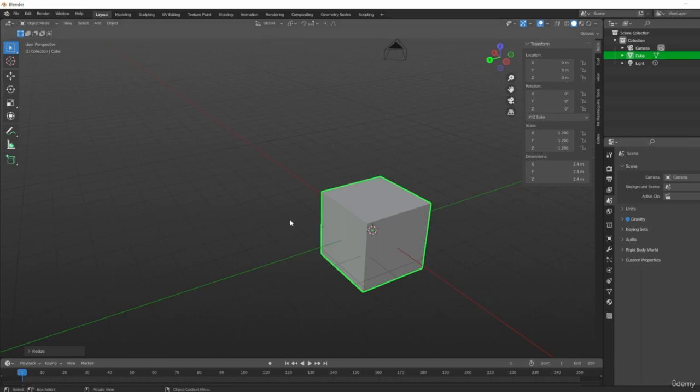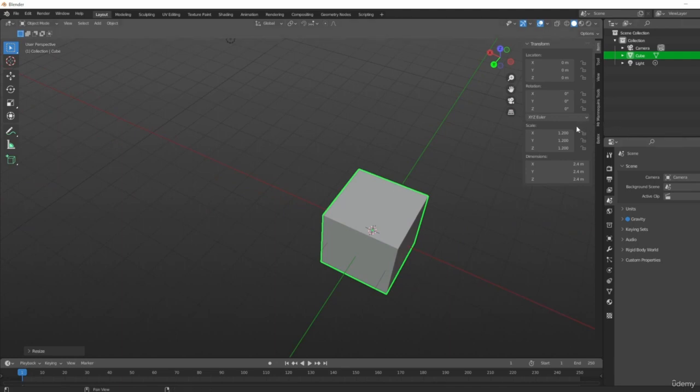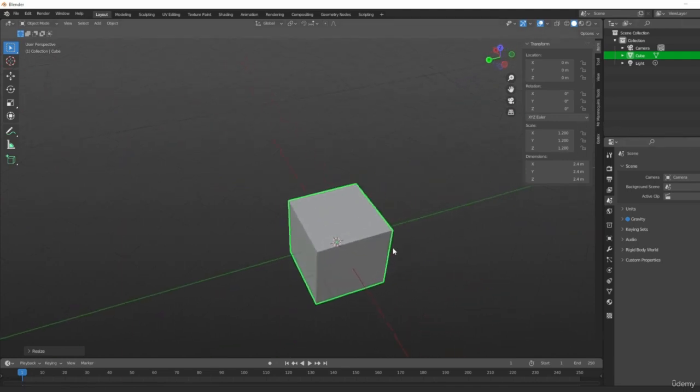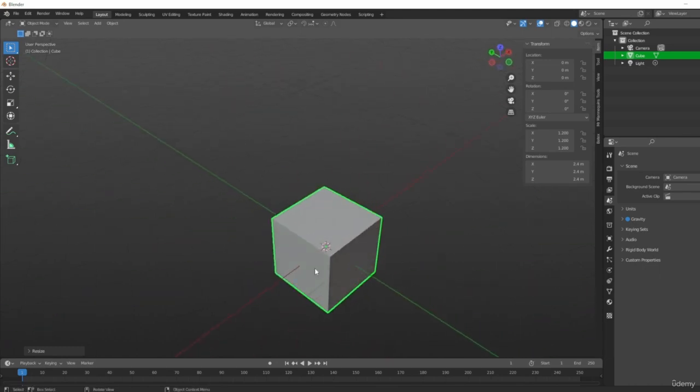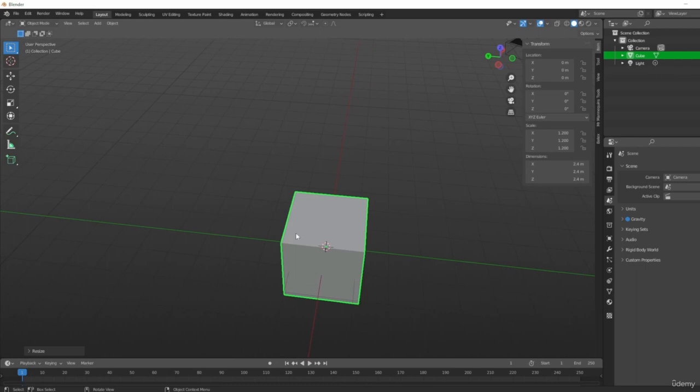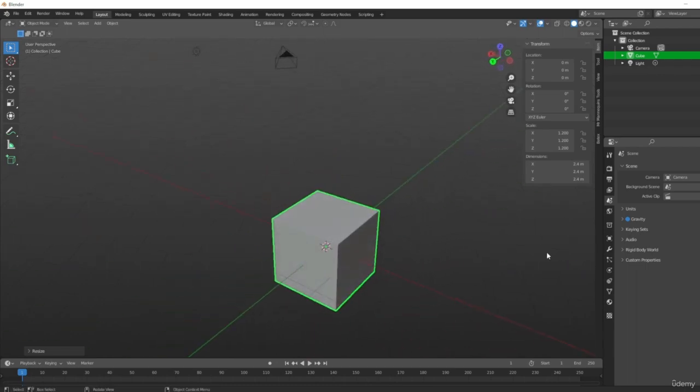It's still a cube because we have scaled it uniformly in every direction. But going forward, we're definitely going to need more control than that. We will often want to move, rotate, or scale in only one direction at a time. We can do this by pairing the grab, move, and rotate keys with either the X, Y, or Z key on the keyboard, depending on the axis.